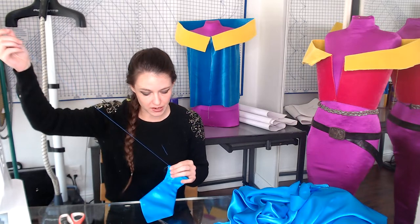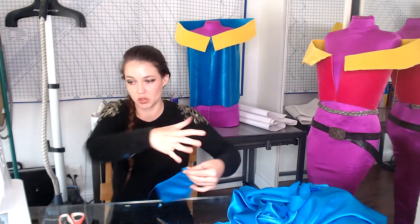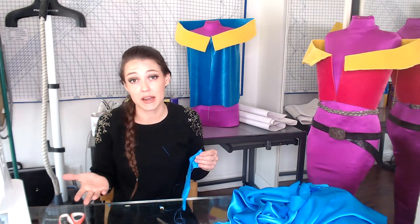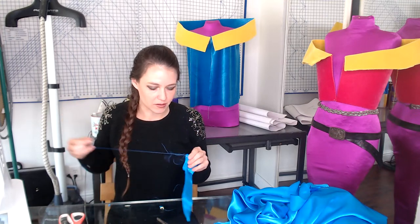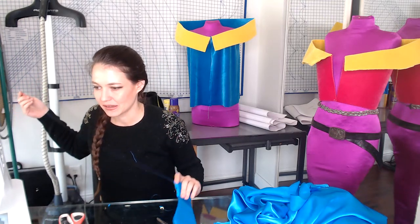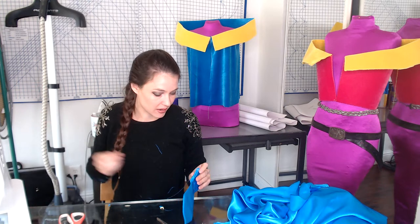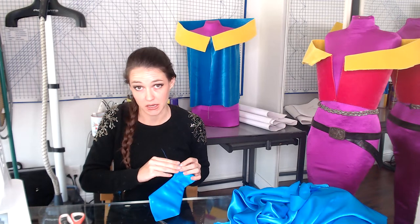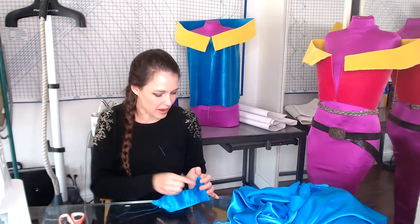But I probably will cut out the skirt, the circle skirt that I'm working on, because I have to spread out in order to cut it. And I have been avoiding it. If I get that skirt cut out, this project's going to be done like that. And that is the part I'm letting myself get stuck on, cutting out the fabric as usual. Yana, so will you be making the skirt tomorrow as well? Yes, that is the plan. If I can get that skirt cut out, we can make it. I just have to get it cut out. And I have been avoiding cutting it out because I've been overthinking that swirl pattern.